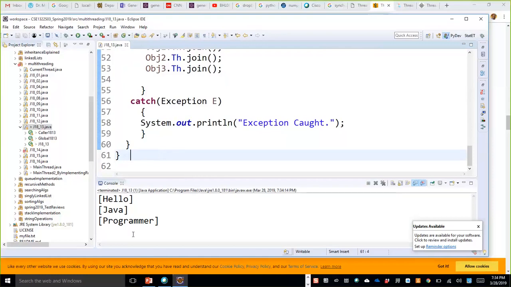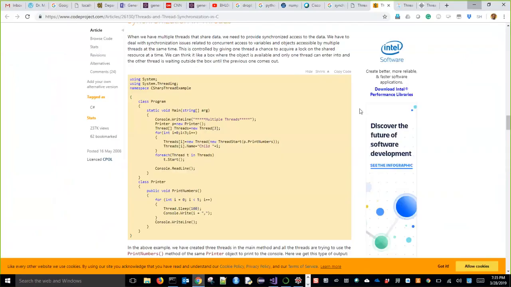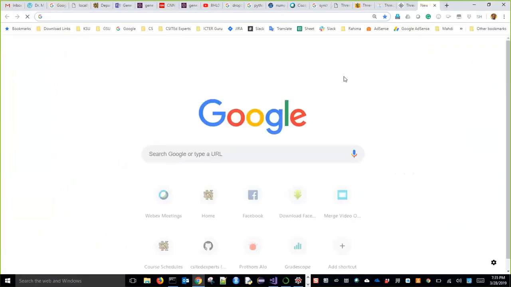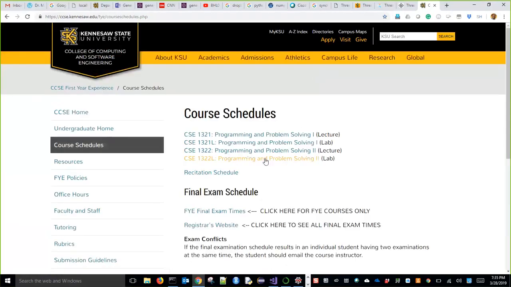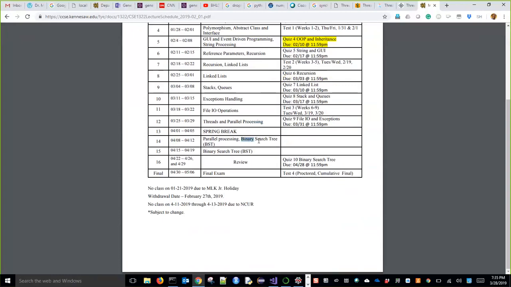So we are almost at the end of this course. I have covered at least about 80%. So we have 20%, and maybe we have 3 more weeks left, right? How many weeks we have left? 5, not counting spring break. Okay, so after spring break, maybe we will discuss 1 week or one class maybe about parallel processing. One class I want to discuss about parallel processing. Okay, and then another class I need to do binary search tree. I need 1 week should be fine, and then after that I want to review.